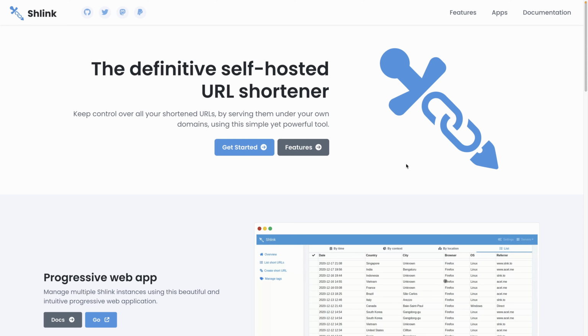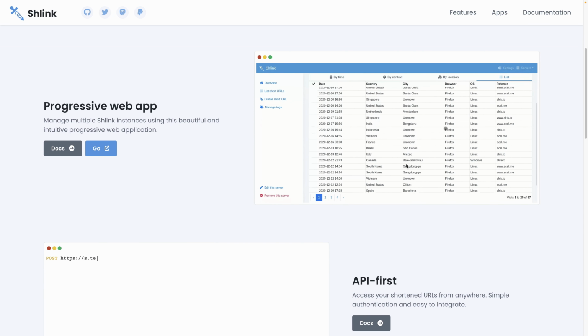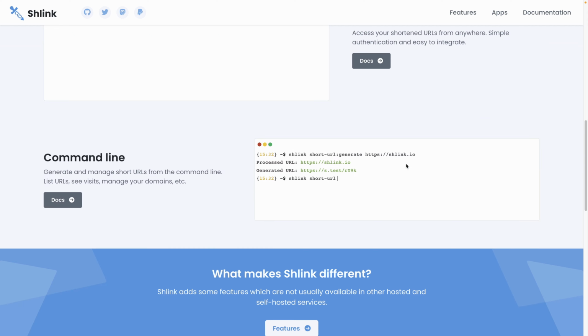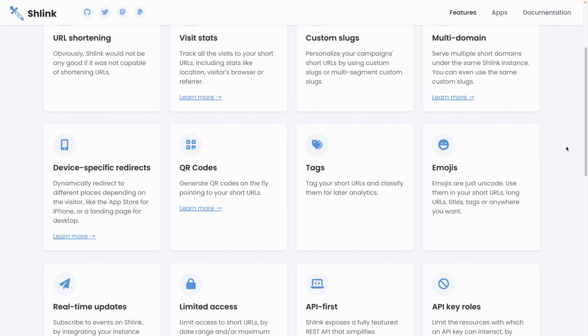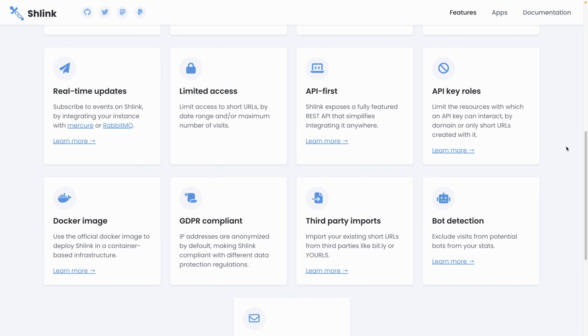It comes with many options to create short URLs, but Shlink is more than just a URL shortener. It provides advanced analytics and tracking capabilities. By understanding which channels drive the most traffic, you can make data-driven decisions to improve your marketing strategy. It also comes with a CLI and API to allow you to automate and integrate it into your workflows.